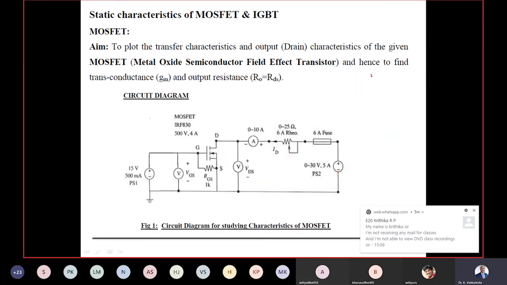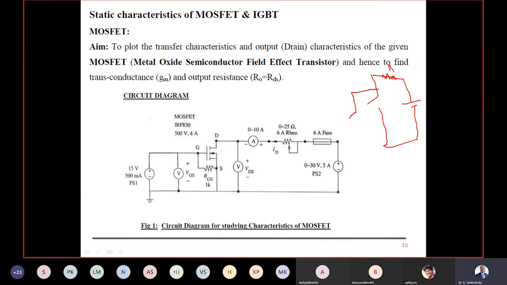I'll show you one example. So you have a switch here. You have a supply here. Maybe I put some load here, some resistance R. When the switch is open, when you connect a voltmeter here, how much voltage will it show? My supply voltage is 10 volt, say as an example. How much voltage will it show?